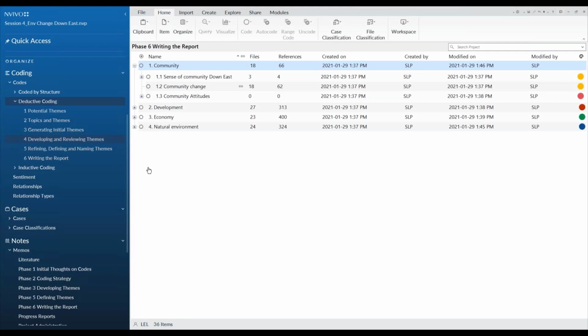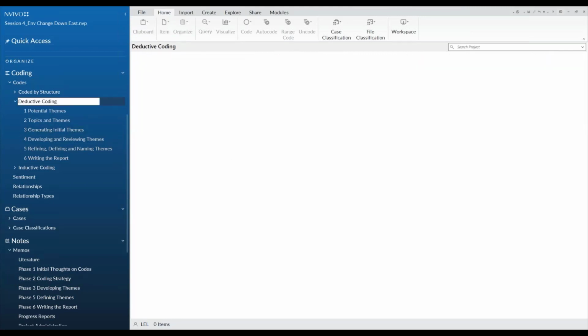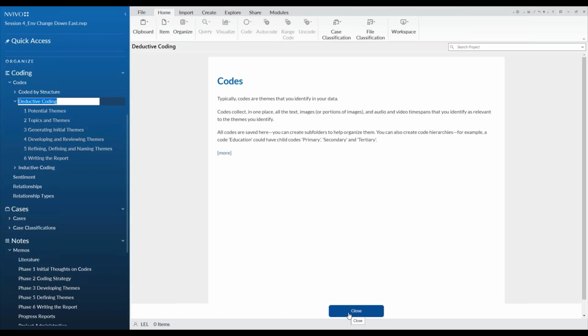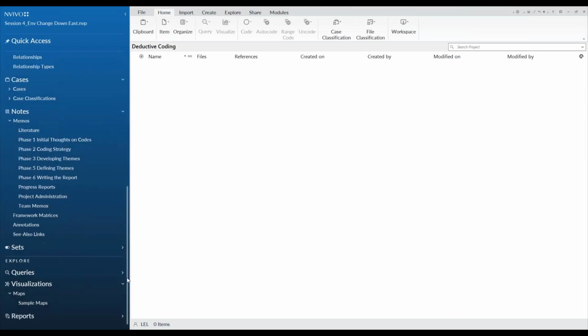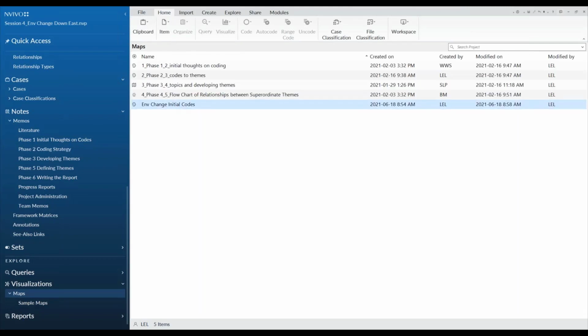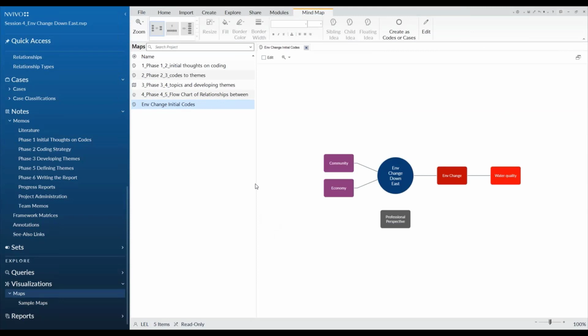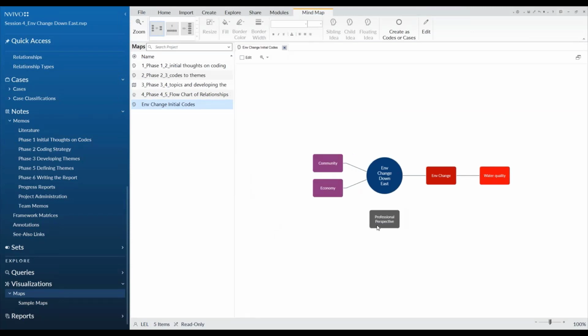Now, alternatively, if we're switching gears and you're thinking, well, that's not really the way I'm approaching my data, I'm approaching it in terms of deductive coding, I rearranged some of these codes to help you think about how we might do things in that process. One of the first things I wanted to show you is you might even begin your coding by structuring a discussion with your team about what you think are some of the main themes or topics in your data and what it's likely to be. This may or may not be based on your question structure, or it may be based on themes that you've already identified from the literature and you're going in to have a look at those.